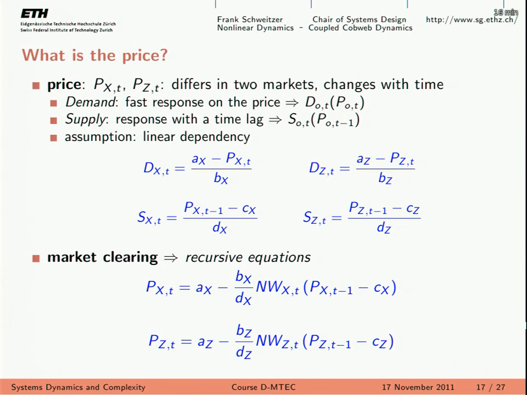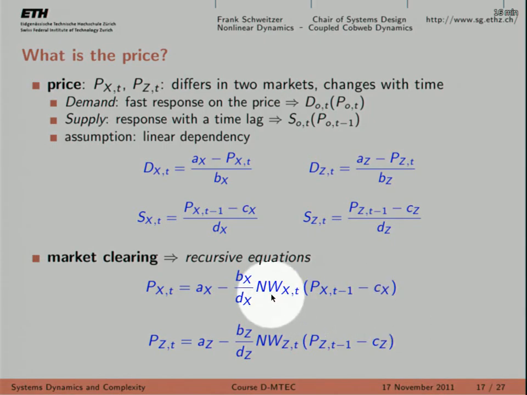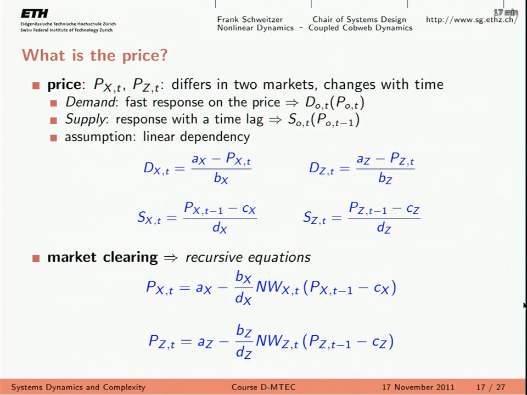So now tell me, I mentioned that these are going to be coupled cobweb dynamics. Are these two equations coupled the way you see them now? No? Yes? Are you yes or no? The answer is yes. This is what couples the two equations. It's W. All these parameters, A, B, D, and Z, and so on, are individual parameters for the markets. But W is what couples them.